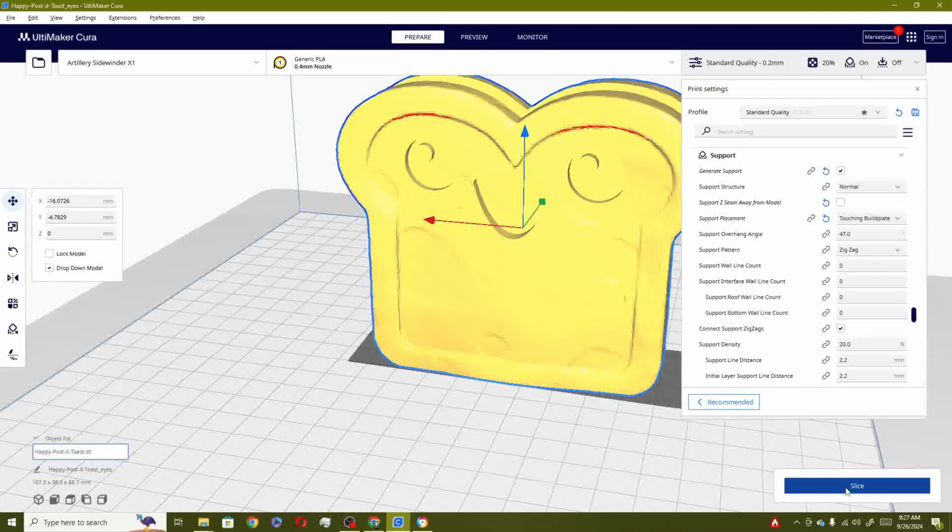So let's run this and see where they place it, and then we'll turn that back on and see where the Z-seam moves to. Then we will get a printout of this and see what our model quality looks like. It has been a little while since I've done a print. As you can tell, I haven't been making a lot of videos lately. I'm going to get back into it here. I know I always say that, but I really am, soon.